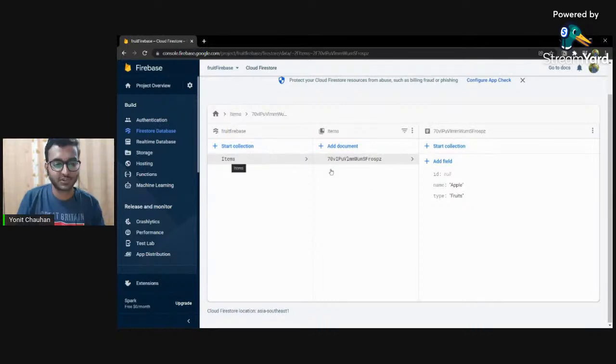So this is items. This is the random ID that was given to it. And so we forgot about ID. We forgot to mention ID inside of the object also, but you can do this. Similar to how we wrote the name and type, you can also write ID here. So we saw already that you can do this.